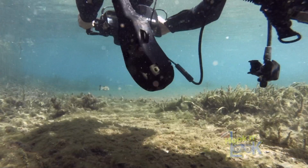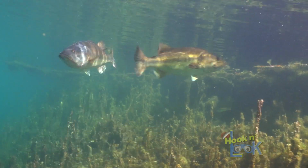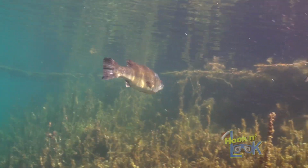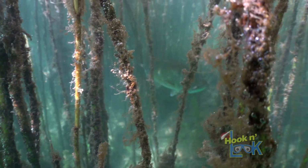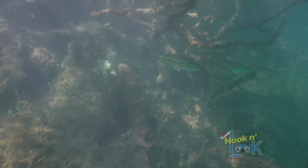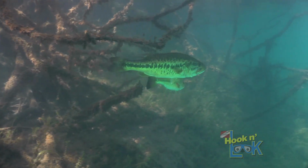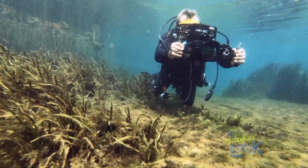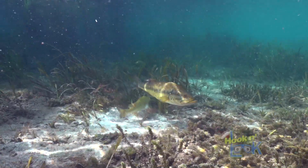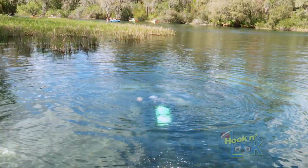As I moved along, I eventually encountered some of the Florida giants I was hoping to see. These two were just cruising the outer edge of the grass, while I found others tucked back, concealed within the thick vegetation. At this point, you would think the spawn was over. Nevertheless, we were coming upon the new moon, and I found others just beginning to pair up. Two days later, I was fortunate enough to come upon this pair engaged in the act and willing to pose marvelously for the camera, even when I approached for a close-up view.